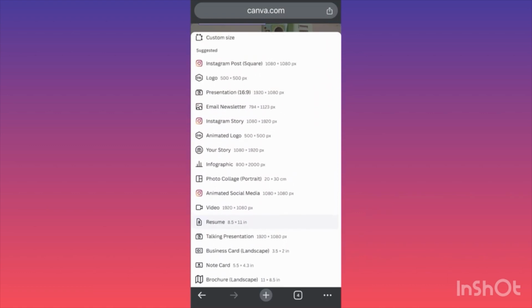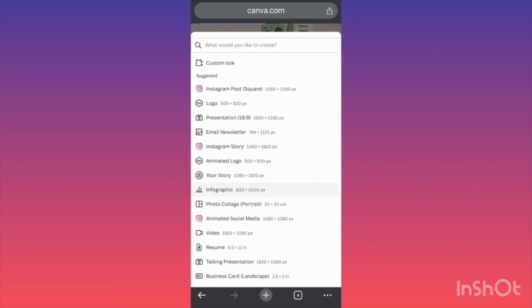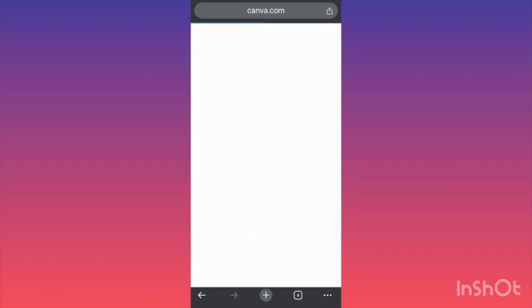So if you scroll through the type of content we can create, there are many things that you should be aware of, okay? Every single piece of content, some of it might be a video, others could be a picture, right? The video is part of the beta version, which you can only access if you have the Canva Pro. So I think in this example, we're going to use the animated social media.